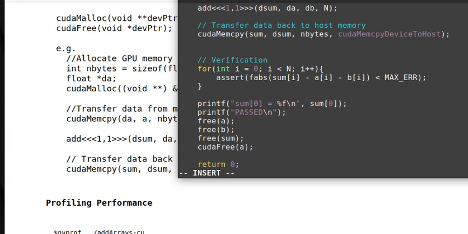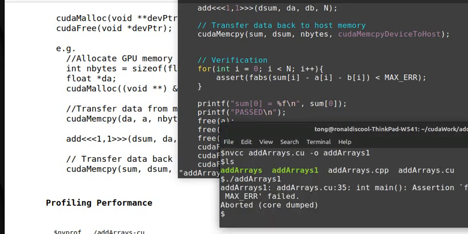We do the same thing for B and sum. Okay. Now let's compile this again.